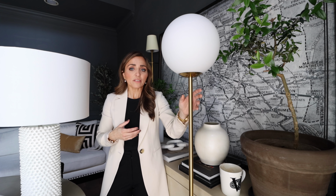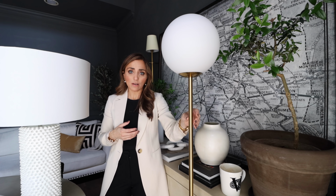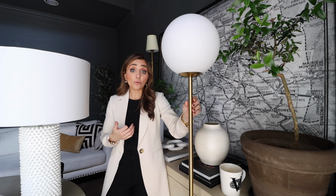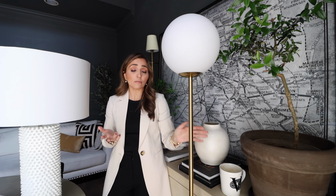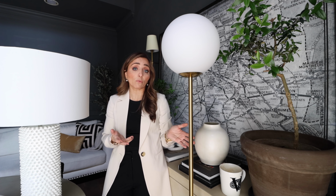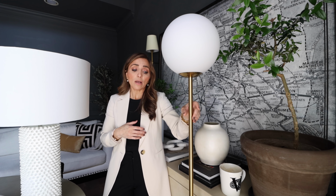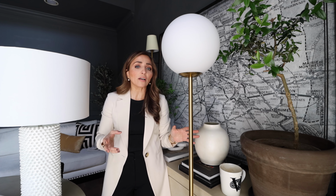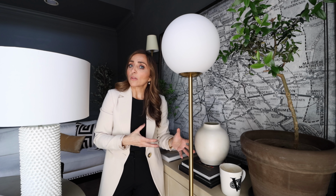But a lot of times, again, people kind of get hung up on this one. This is a very inexpensive one from Amazon. I have a few. I really like their Rivet collection, actually. I have a few lamps from them, and I use a lot of them in projects because they're actually really affordable. So definitely check out. I have an entire board of lighting on Amazon that you can check out that gives you lots of ideas, lots of different styles, but it can be very, very chic to add just some lighting in your space.